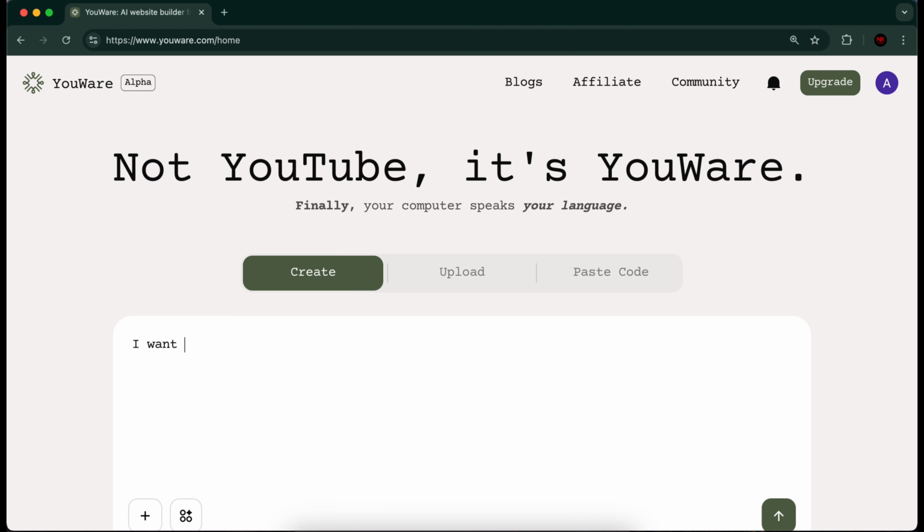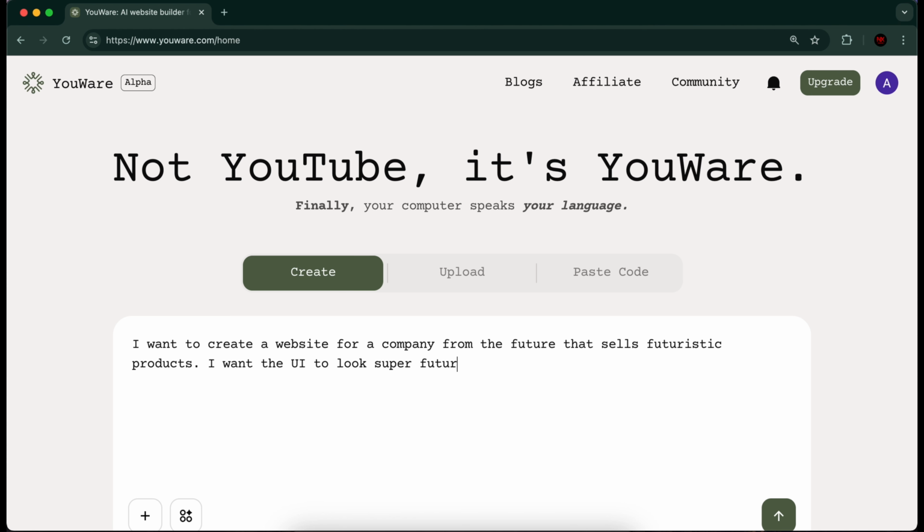So I want to create a website for a company from the future that sells futuristic products. All right, I want the UI to look super futuristic with a blue, glowing, black, and red color scheme.